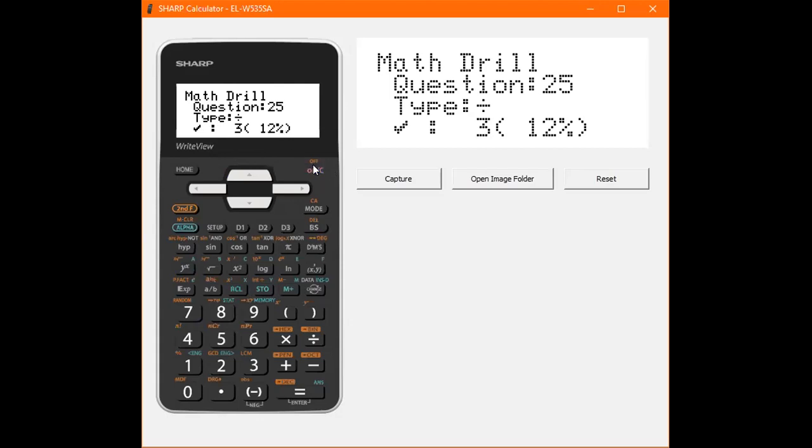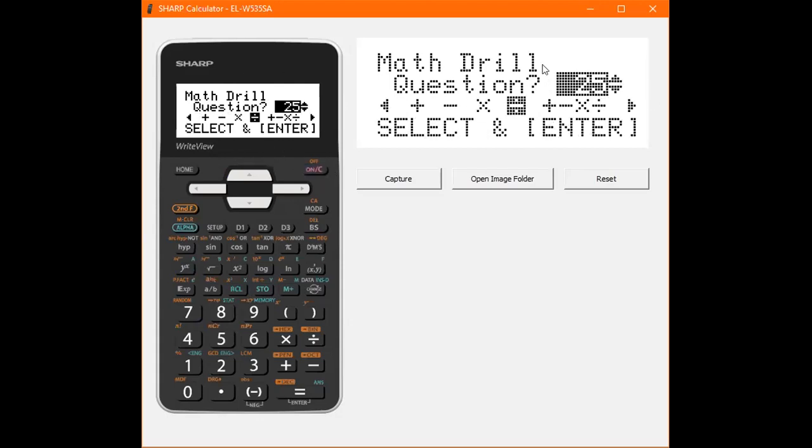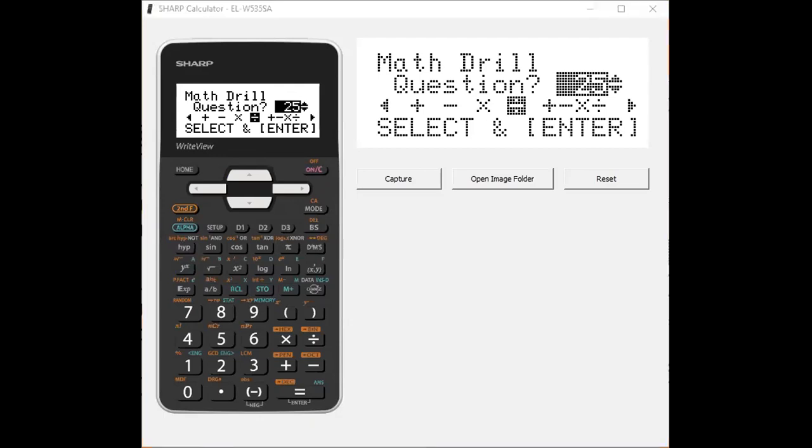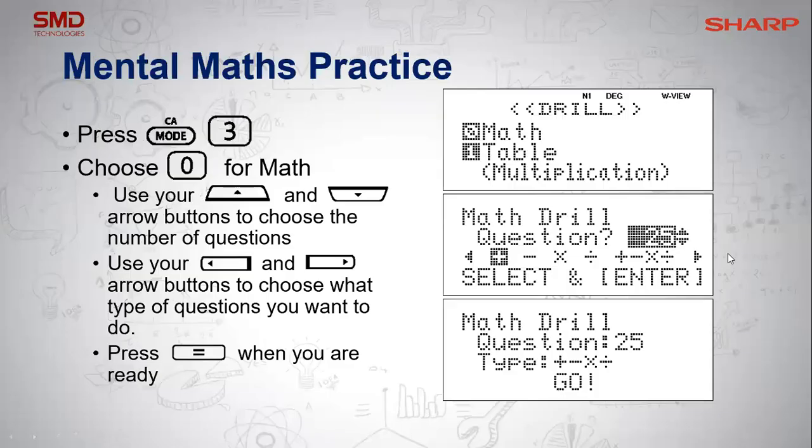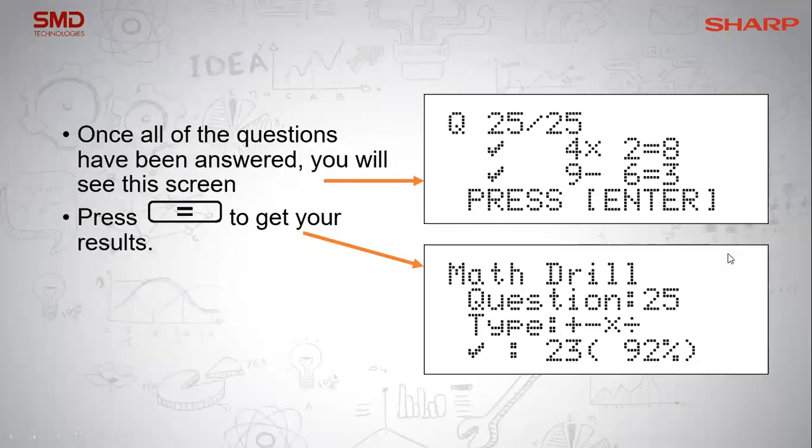If you're a parent, you can have 2 calculators and race the kids. When I was an extra maths tutor, I used to do that all the time, and they loved it. It's something, you know, that's easy to do. And motivational, because if they beat you, they're really smart. So it's a really nice way for them to practice mental maths.